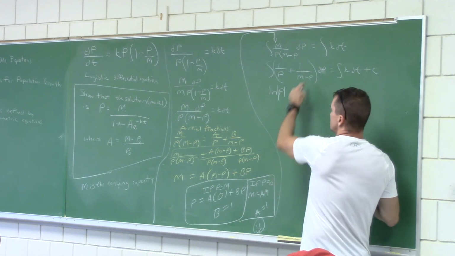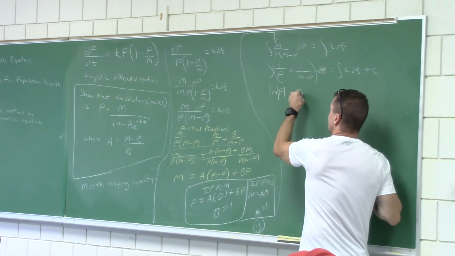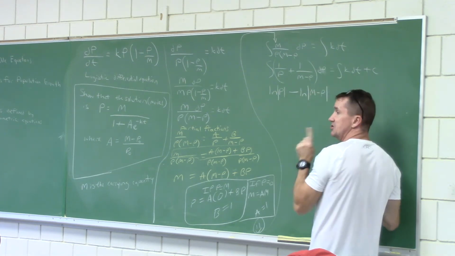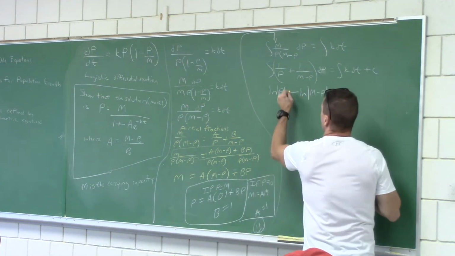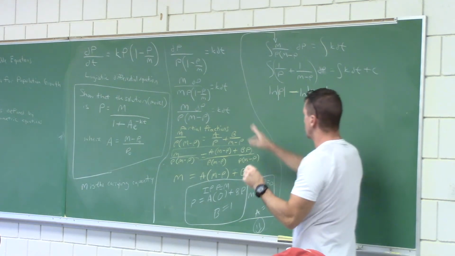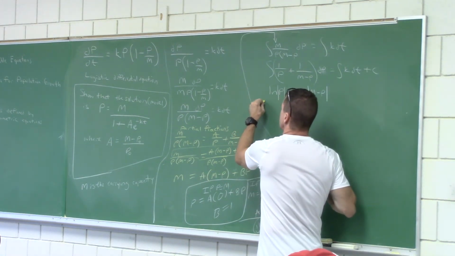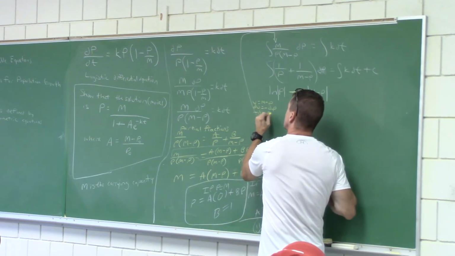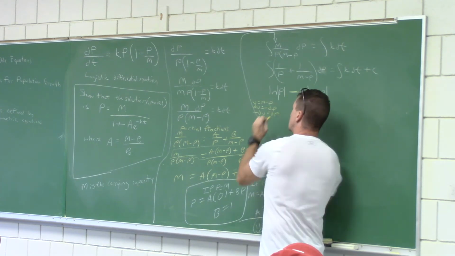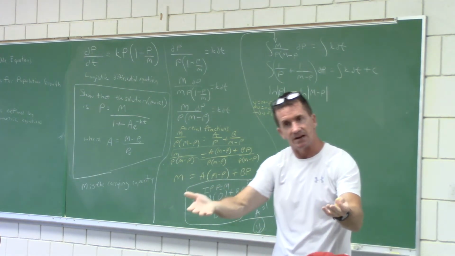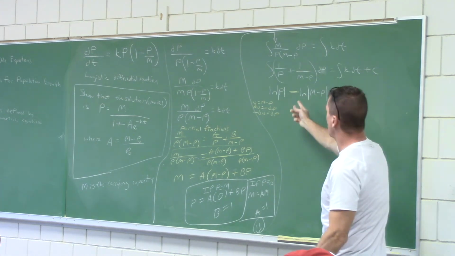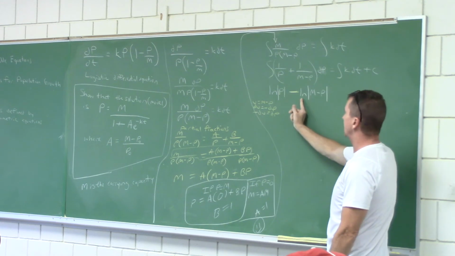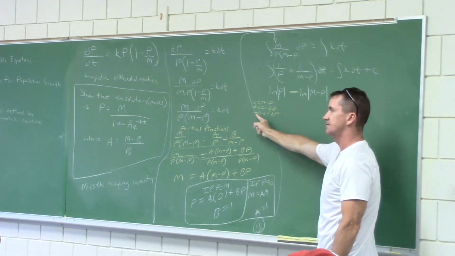Negative. So by a u sub, this becomes negative natural log of M minus P. But that's by a u sub. So maybe I'll highlight in yellow, that was by a u sub. If you wanted to go off to the side and say let u equal M minus P, you would have got du equals negative dP, and negative du equals dP. But I hope everyone realized, okay, I don't have to show all that work. I know this will just become negative natural log of that by the u sub. See the negative right there?